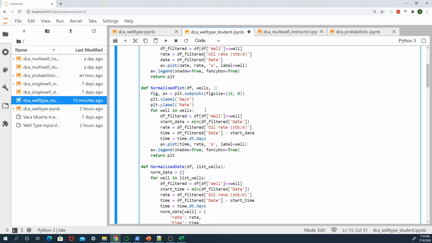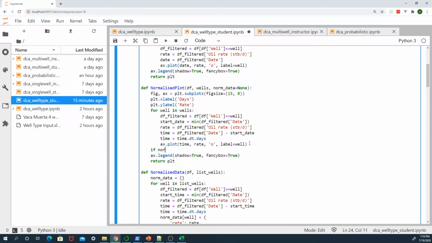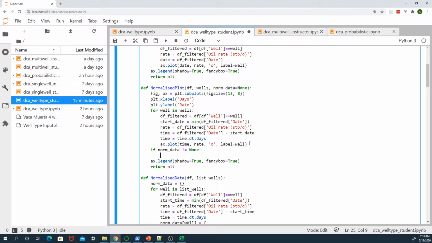I'm going to say norm data equal to None, so in case I don't pass data, by default it's going to be none. Then I can say if norm data is different, and to do different I use an exclamation mark equal, from none, I'm going to do time equals normalized.